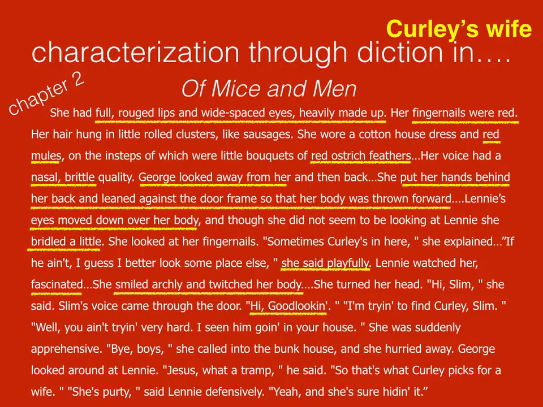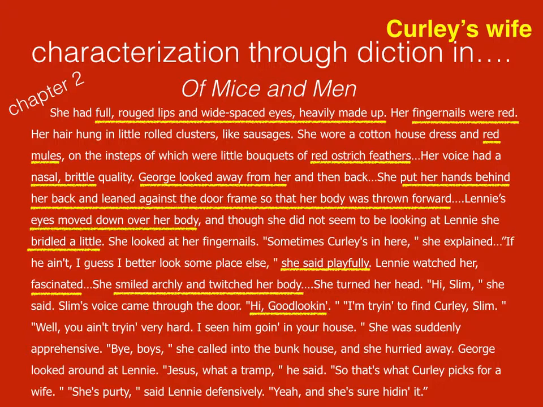He's sort of using a cute little pet name. He's not really afraid of her at all. And this shows that he's not intimidated by Curly either. He's not afraid of Curly. He's trying to be friendly and even kind to Curly's wife, and maybe even return her flirtations. Everyone else is really mean to her, and they just tell her to get out. They won't even look at her. Slim gives her respect, and is even a little bit playful back to her. It's a harmless dialogue, but it does show us something about both Slim's character and Curly's wife.